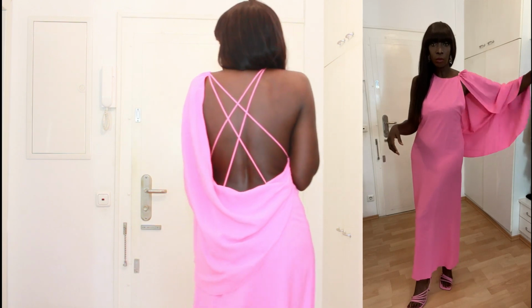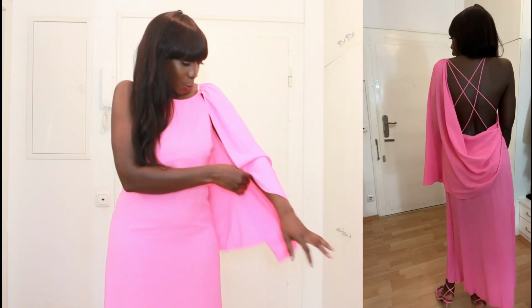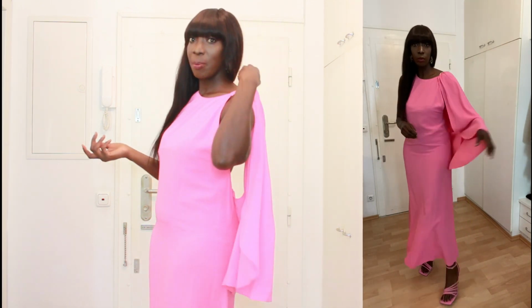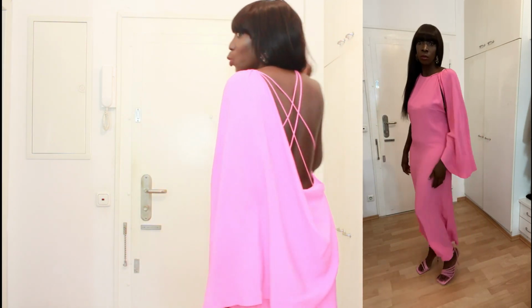So guys, this dress is just so beautiful. I feel like, especially if you're a wedding guest, this is the dress. Look at the back side of this dress, I just love it. I don't know if you can pull this back, throw it at the back, or just put it on as a sleeve, but I love this idea. I think they also have one in black, but the back of the black one is not open. I'm just using a boob tape to hold my boobs up so that you guys can have this look at the back. I really, really love this.